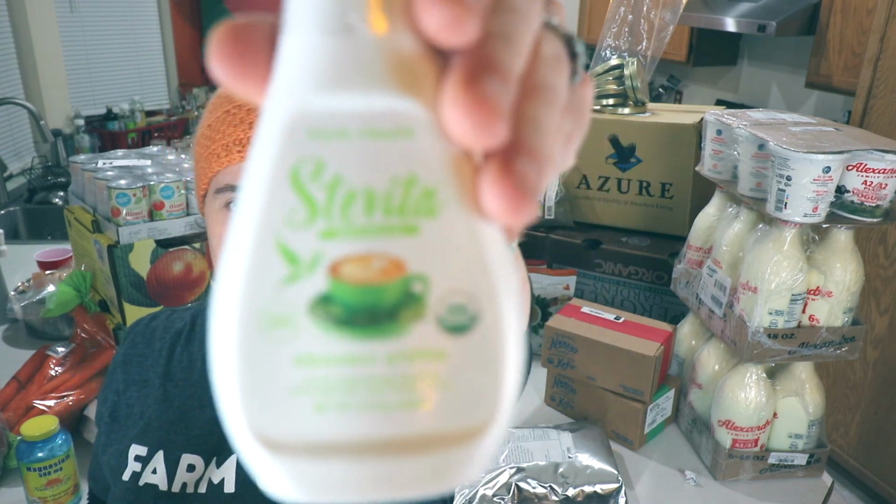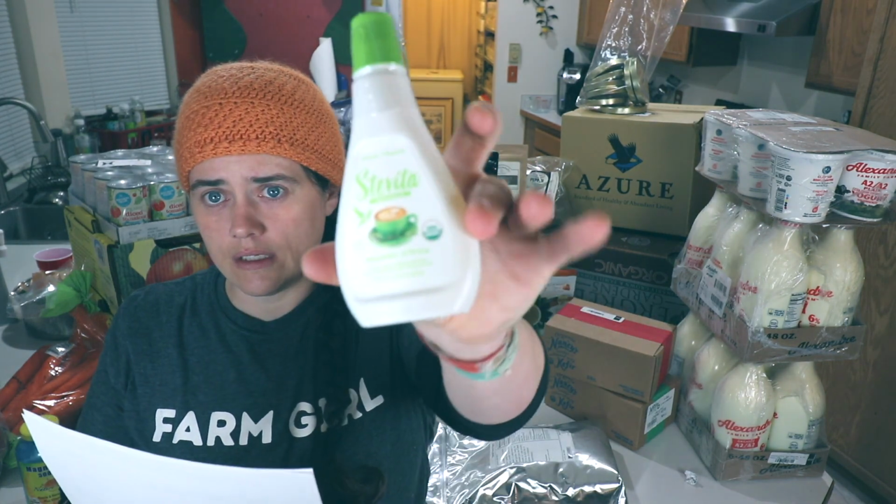I like stevia. A lot of people think it has kind of a bitter aftertaste, but I don't notice that with pretty much any. I don't like the green stevia, which I wish I did. I don't not like it, but it very much has a flavor in the green stuff. The rest of the stuff I don't have an issue with. So anyways, I paid $11.20 for this at Azure, and it would have been $13.83 on Amazon.